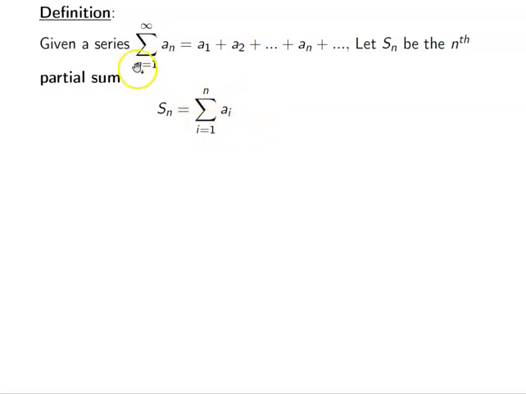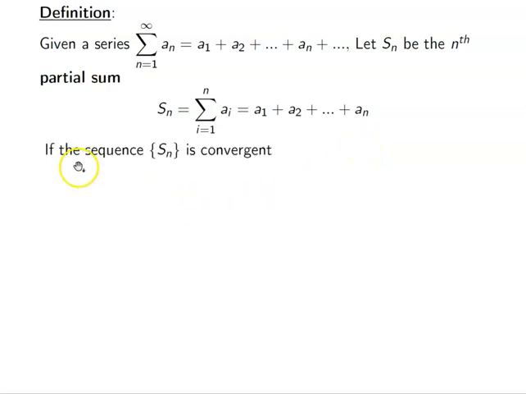The difference is my subscript here is n. Here, my subscript is i. k would have worked, anything would have worked, really, but i is pretty typical. I'm going to stop at n because I'm adding up the first n terms. Here, however, I'm adding up to infinity. I'm not going to stop adding; I'm going to continue to add forever. So a partial sum might only add the first n terms together: a1 plus a2 plus a3, and so forth, up until whatever I designate the nth term to be.